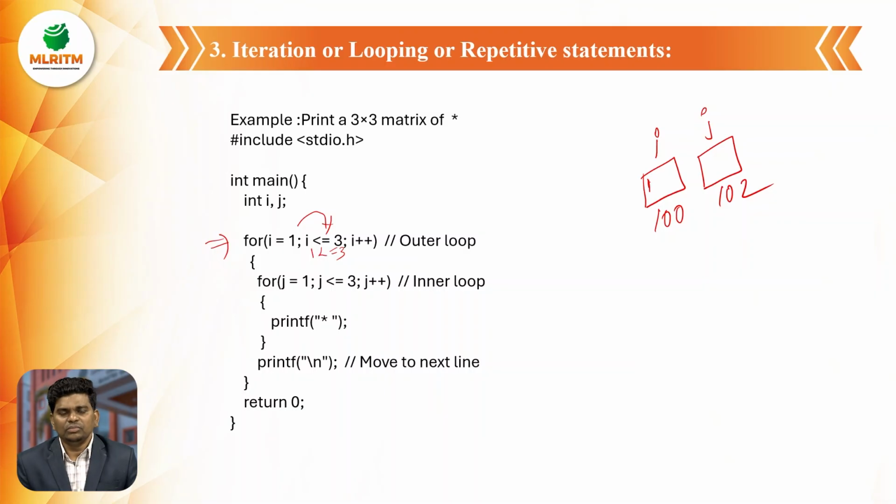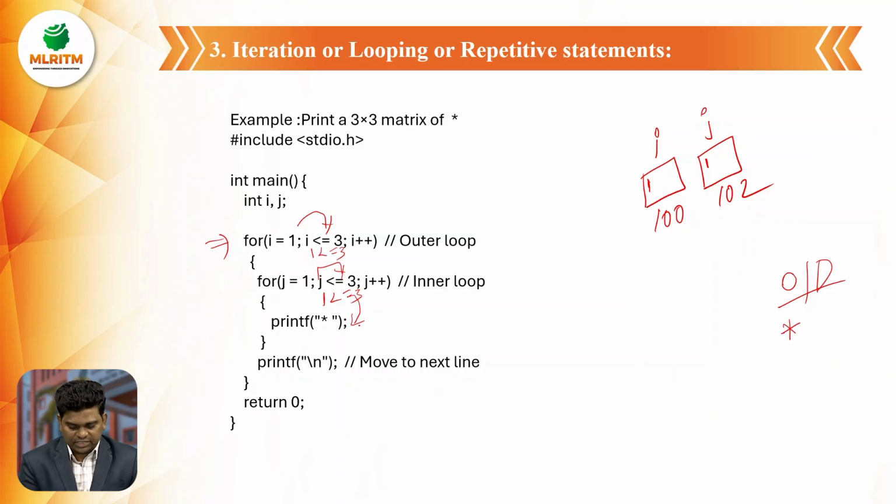Now in the body of this for loop, we have one more for loop. That's why it is called a nested for loop. How does this nested for loop execute? Again, the initialization part is executed first, that is j is equal to 1. So in memory we have j equal to 1. Then it goes to the condition part, j less than or equal to 3. What is the j value here? Again 1. So 1 is less than or equal to 3, and the condition is true, so it enters the body of the inner loop. What is the statement here? We are printing hash only, so in the output it displays hash.